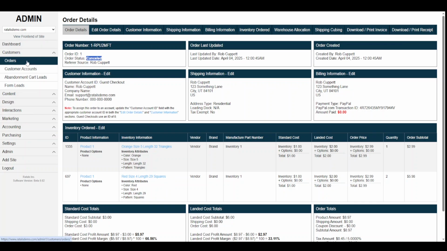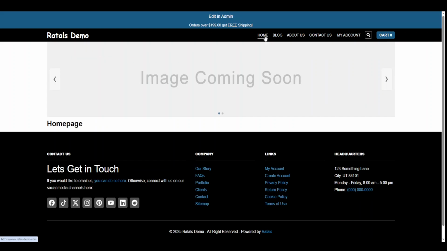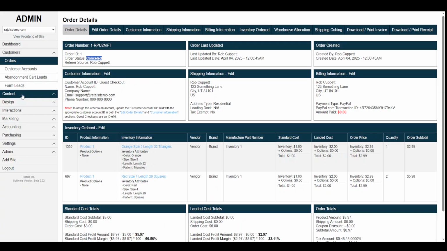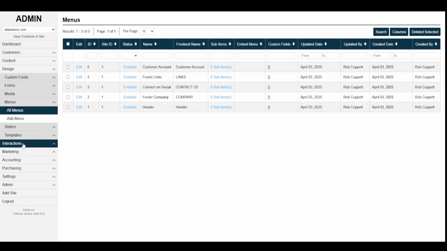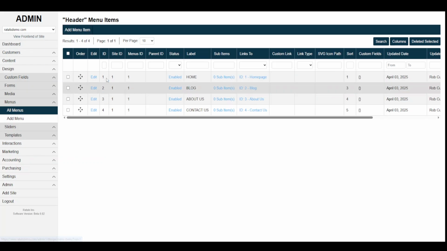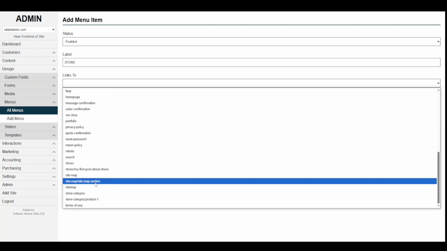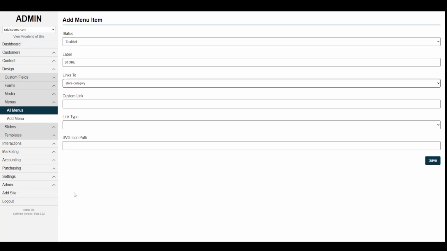Now, what we're going to do next is go back to our store, which I don't think we actually made a link to up here. So let's do that so we can get to the store. I'm going to go into our design menus. I think we just click the link on the category page to go directly to the category. So we're going to go into our header menu, and add in here, we'll call it store. I think we called it store category. Is that right? Right there, store category. So now it's going to link to our store category, and it'll be in our header.